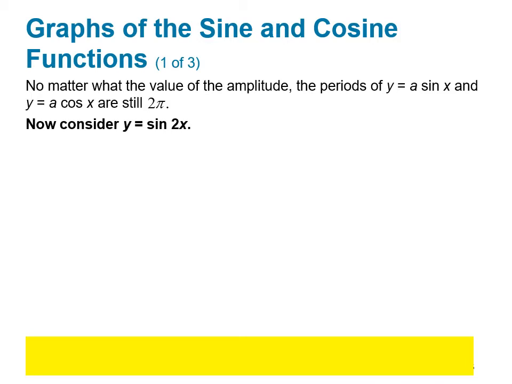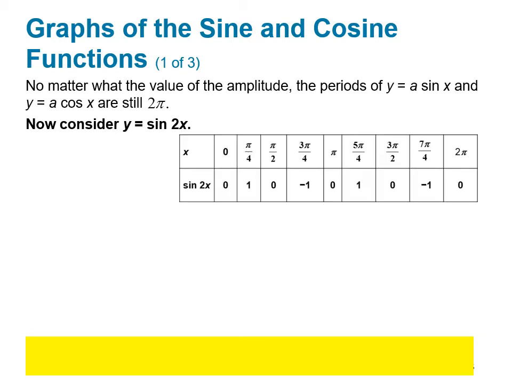All right? So let's see what happens when we put the multiplier inside the argument. Not 2 sine x, but the sine of 2x. Well, if we look at those values, if we have x equals 0, pi over 4, all the way up to pi, and then all the way up to 2 pi, dividing them into quarters, we can see that what's happening here is we've actually shrunk our period from 2 pi to 1 pi. We can see that it repeats after just halfway around the unit circle, okay? So one complete cycle occurs in pi units. So we have a new period now.